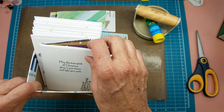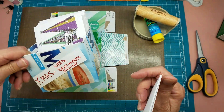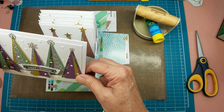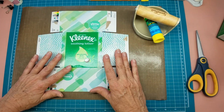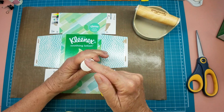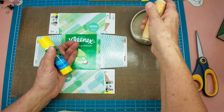For my Christmas cards this year I'm going to bulk produce my inside sheet so it's easier to finish — where I get bogged down is getting the front done but not finishing the inside. I'm going to put some cards in these so that in the end you can see how nice this box will look with Christmas cards in it. My go-to is the Pioneer photo glue stick — it has a nice big fat glue surface and that's the one I like to use.